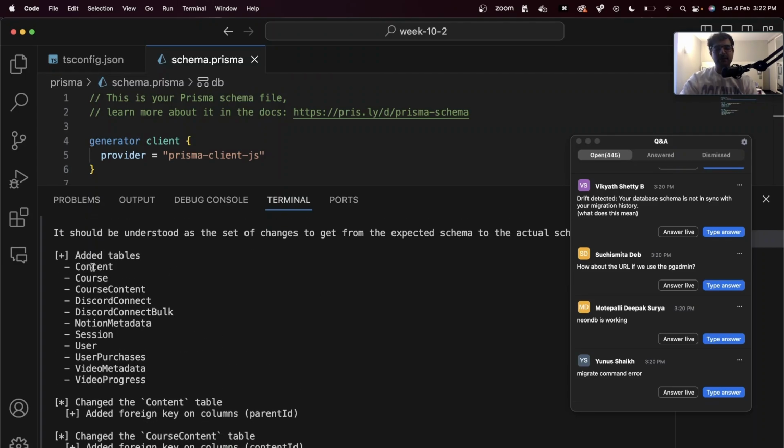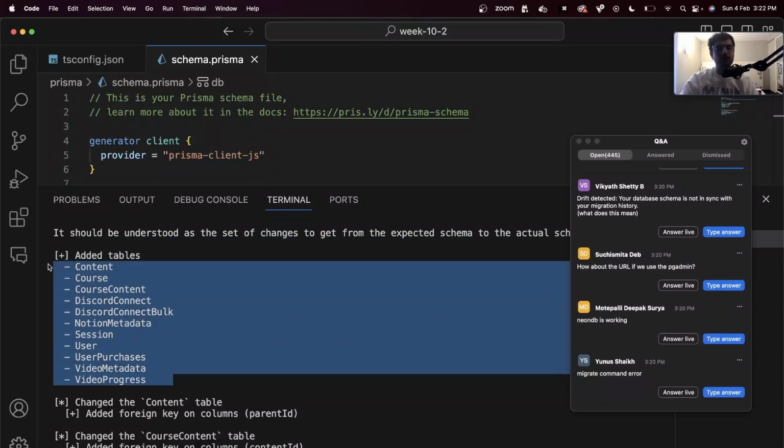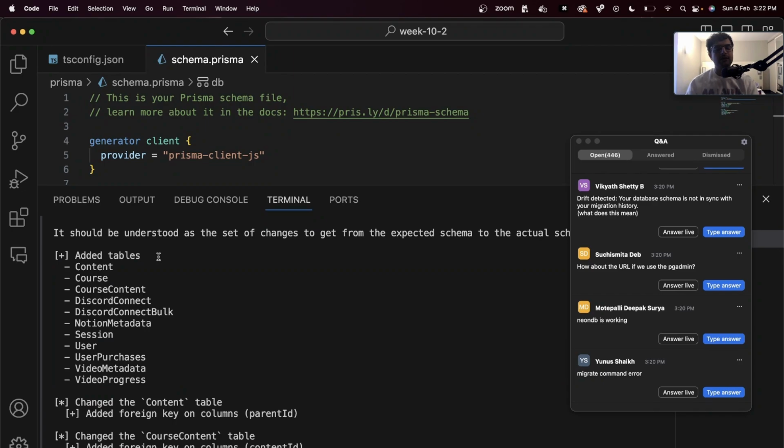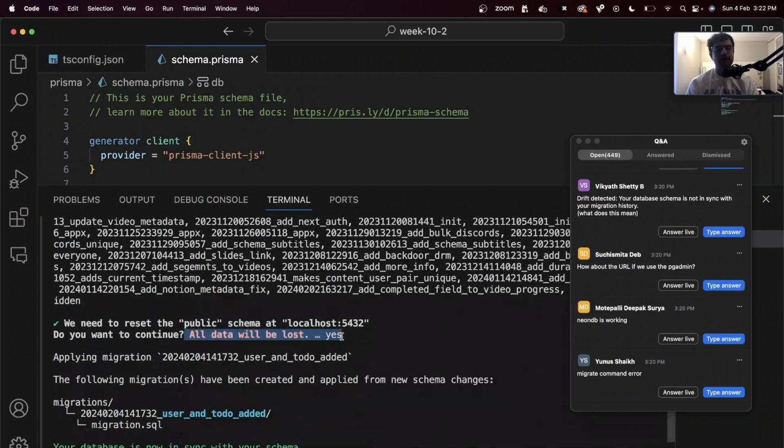As you can see, I was basically running the app.100xsteps.com locally yesterday, which is why it says all of this. I don't know where it came from, because yesterday I was running the other app on the same database. Today I'm running this app, so it got confused, which is why I just told it to delete the database and then do a fresh thing. It did it for me.